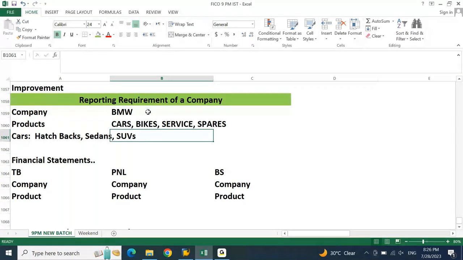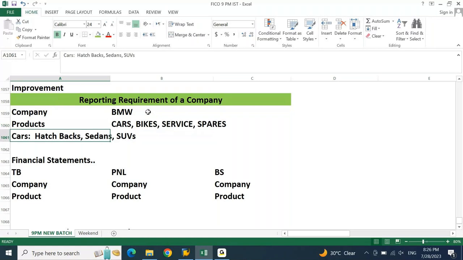Right? Now, if I say that this is my product I am treating as profit center, but I want to group my profit centers, you will be using something called segment. Now, hatchback, sedan, SUV, end of the day, everything is a car. So I am going to create a segment called car. Within this car segment, I am going to have hatchback as a separate profit center, sedan as a separate profit center, SUV as a separate profit center. Similarly, bike I'll create as another segment. Within bike, I will be creating 200cc bike as one profit center, above 200cc as another profit center, according to my client requirement. But you need to understand at what level you are going to look at your financial statement. That will be your profit center. Group of profit center is nothing but your segment.